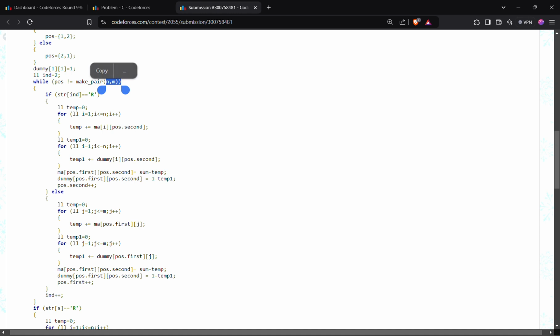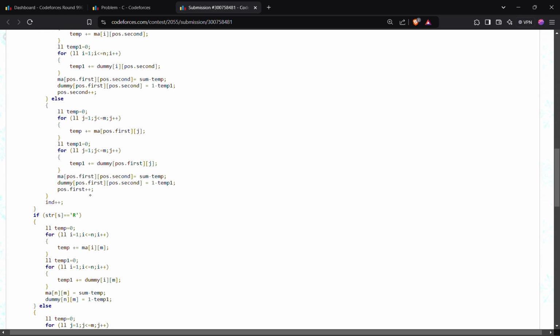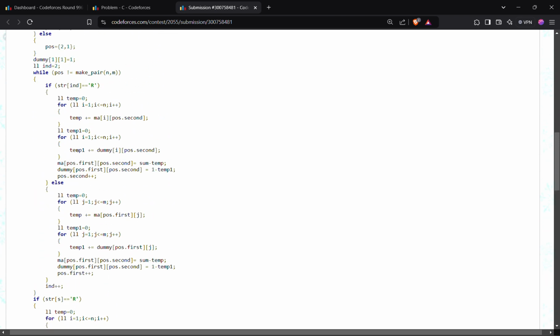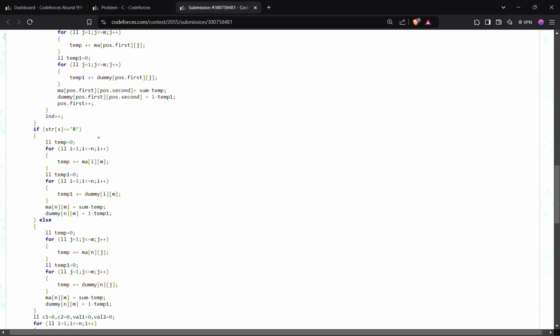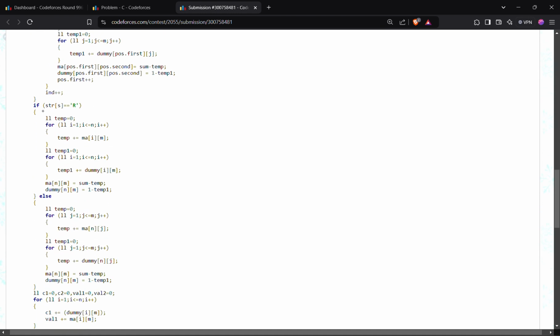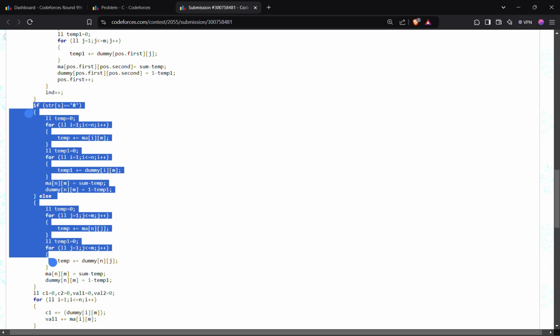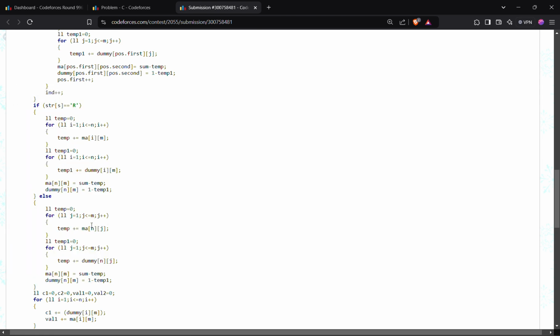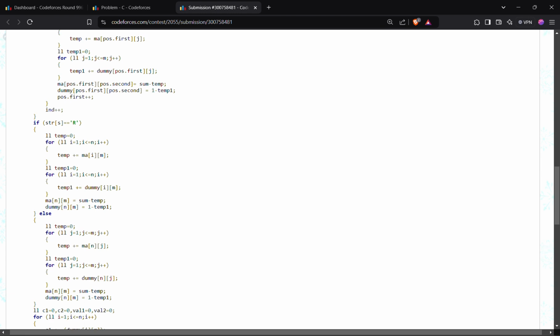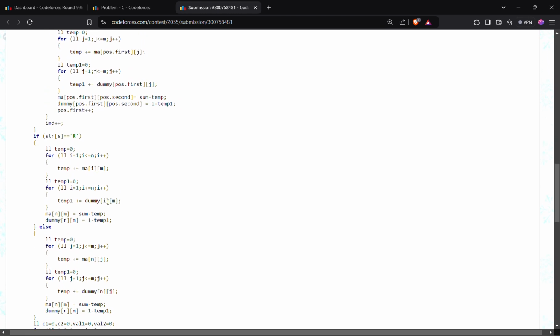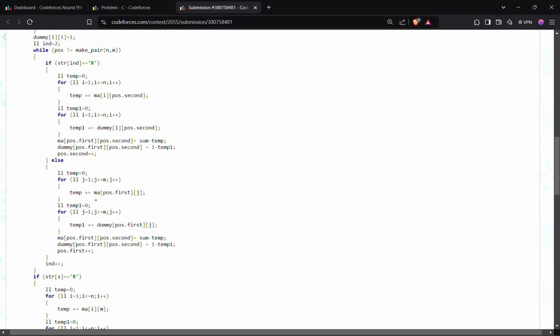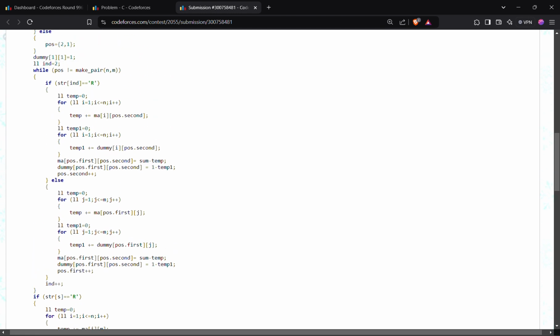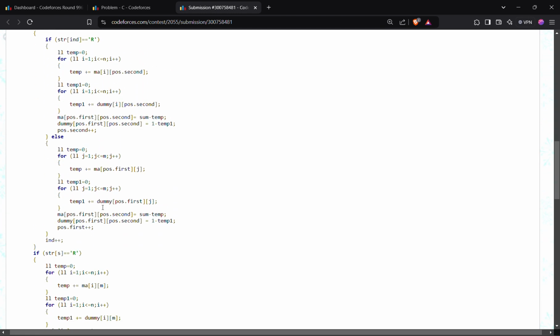And one more thing to notice here is that when I make it to n comma m, my matrix is not getting updated accordingly because I'm breaking the loop when I get to n comma m. And especially for that, these two if and else conditions both do the same task as the if else conditions in the while loop.